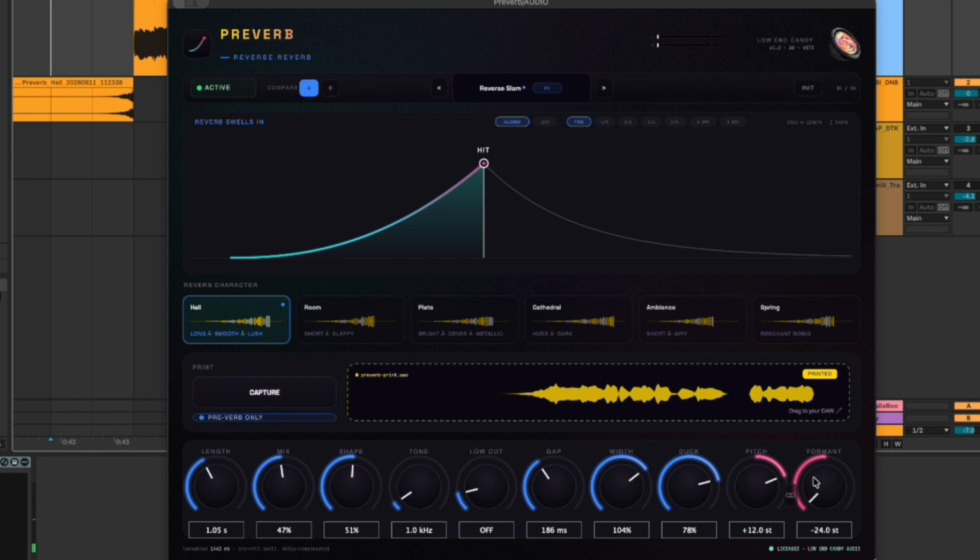So very cool for creative effects where we're doing a little bit of a switch, like we're alluding to the sample, but it's sounding a little bit different. So pretty cool little feature. That's most of the features of Preverb. Very powerful plugin, absolutely one of a kind. The best possible settings for introductory reverb into your samples. Really can make or break the feel of your track if you have that foreshadowing into your samples.